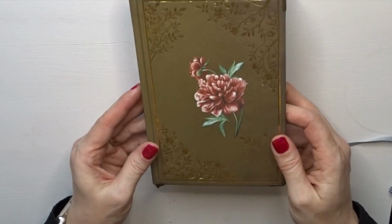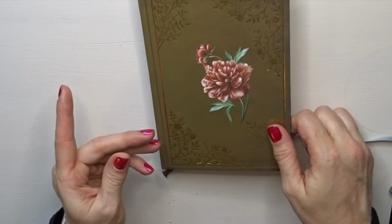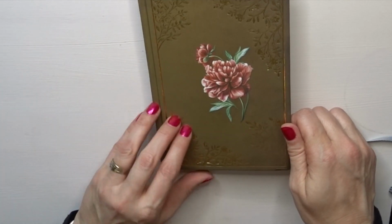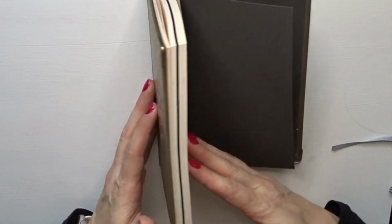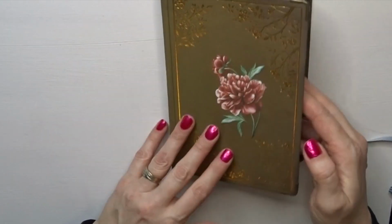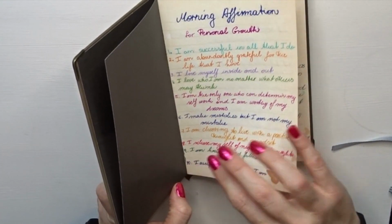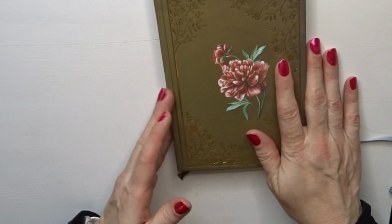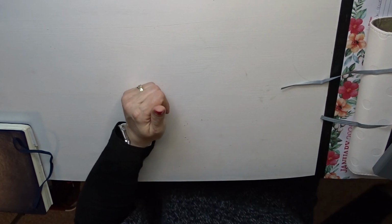It works. There are definitely more expensive options, better options. I know even Erin Condren has a gratitude journal that prompts you, I guess, on what to write. But for now, I am happy with this one. I have a long way to go to complete it, and once this is full, I will consider buying another one. I also wrote out my morning affirmations in my gratitude journal, because I do those every morning as well. So that's my gratitude journal.